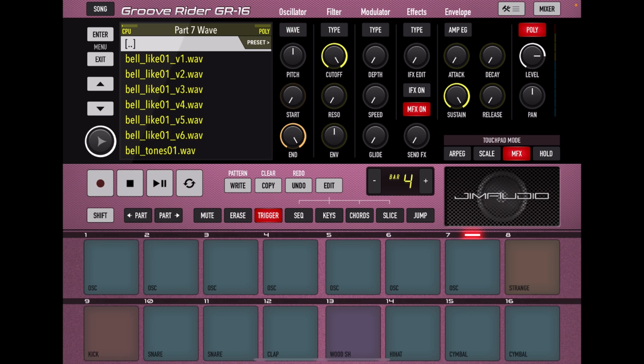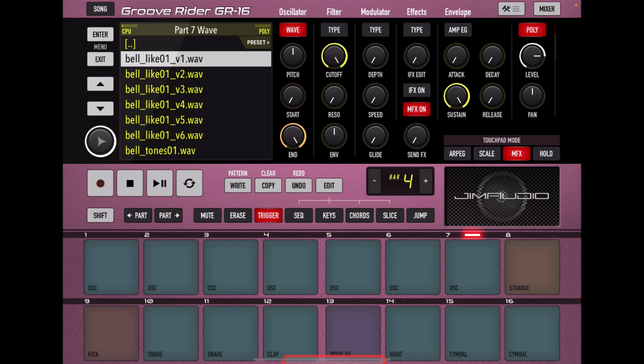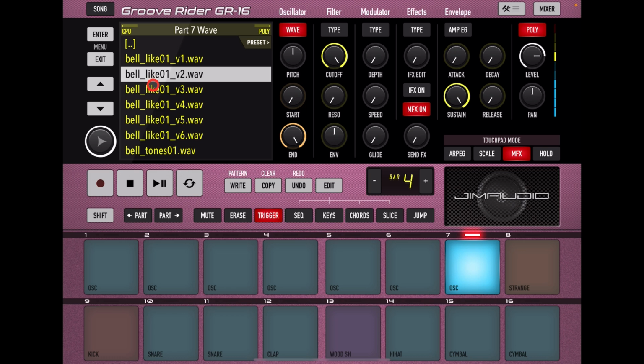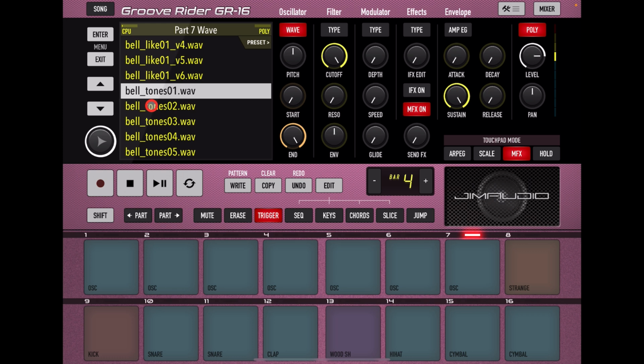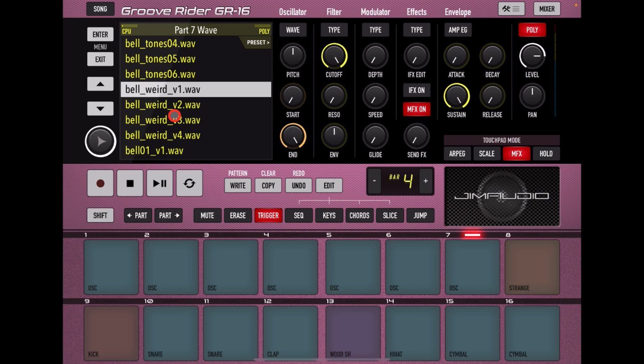Now it's very easy to audition these. You just click on the sample. I'm going to use my finger on this oscillator pad here, and that's the sample. So you can velocity layer the ones that sound similar, and each velocity hit will be, see, it says V4, V6, V5, etc. We can't velocity layer in this though. I think I might use that. But the point being here is there are 800 samples in here.